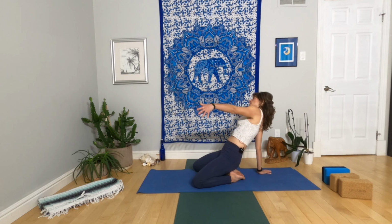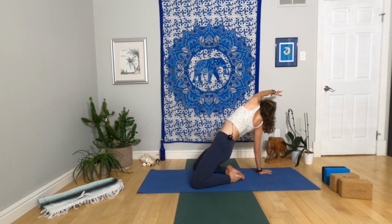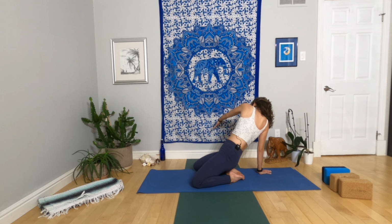Inhale, lift the hips up, reach the left arm over to the right in a modified twist. And then slowly lower the hips down as you roll the arm down, forward, and back again. And then we'll do the other side.